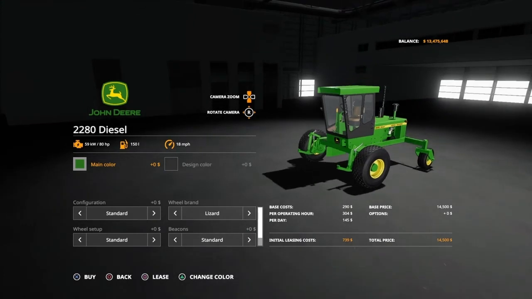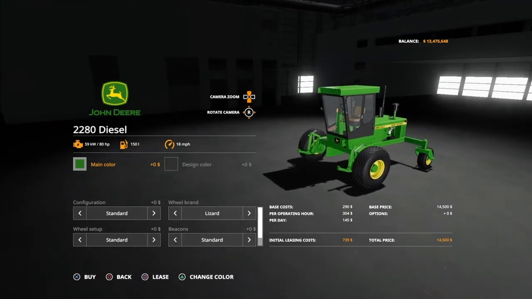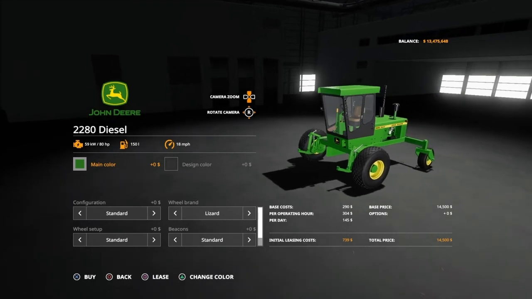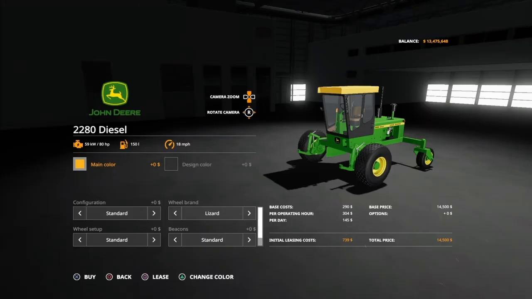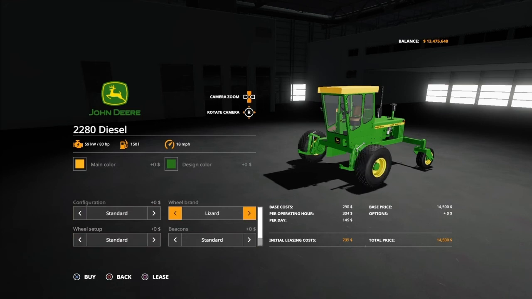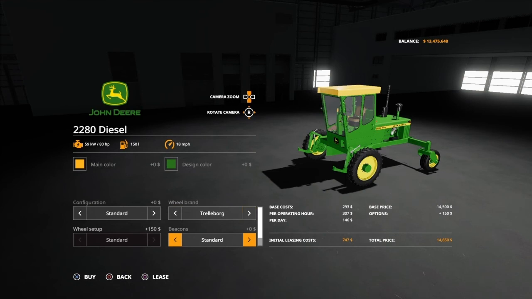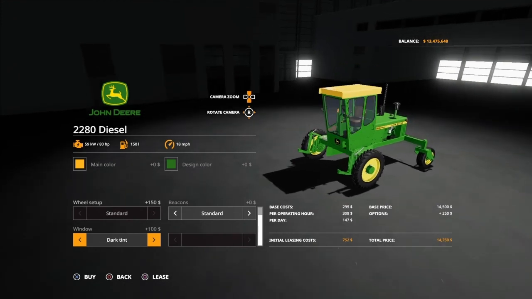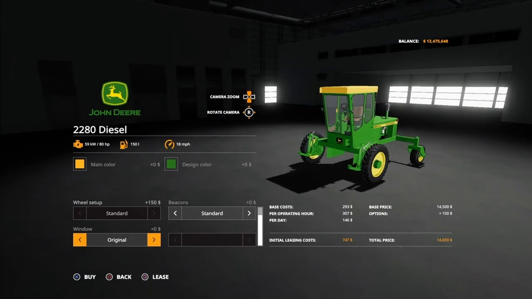Now, it is called the John Deere Windrower, but you will find the John Deere Windrower in mowers, in vehicles. So go to vehicles and look in the mower category. So you can change the main color to any one of these, and you can change the design color to any one of these, and you can do a configuration of standard. You can put different weight on it. And you can do a different set of tires. You can do beacons or no beacon, and you can do different window tints like that right there. And this has 80 horsepower.